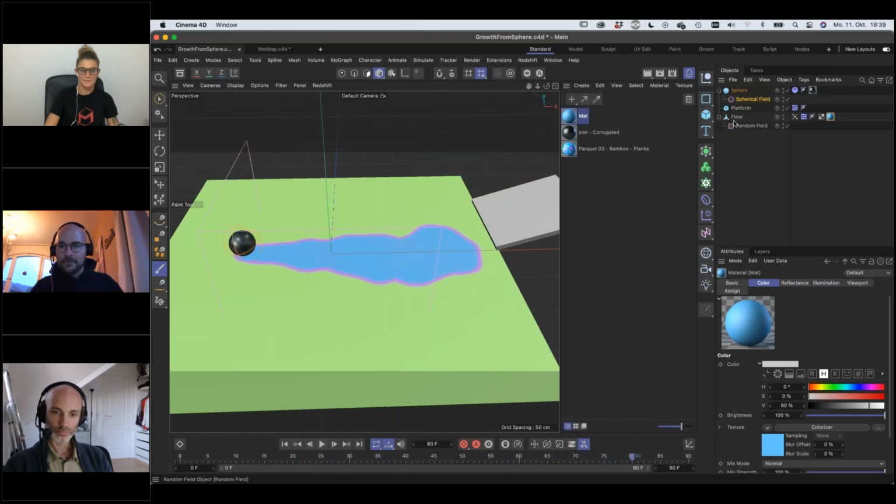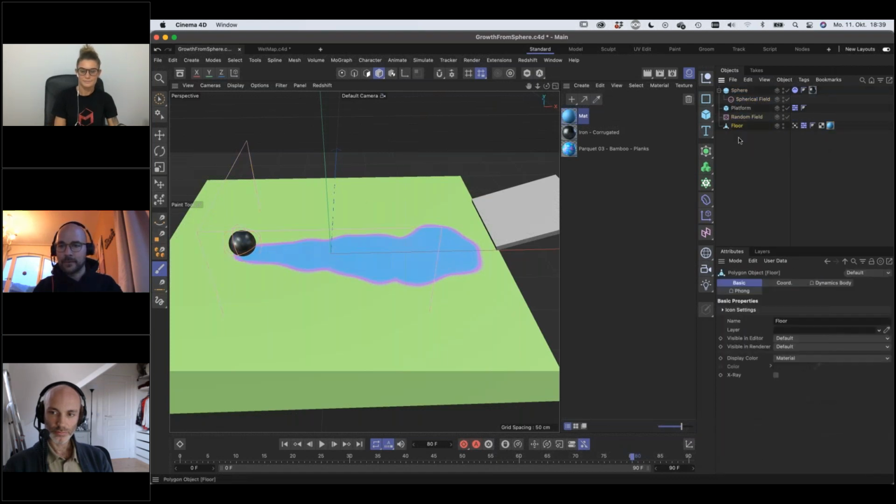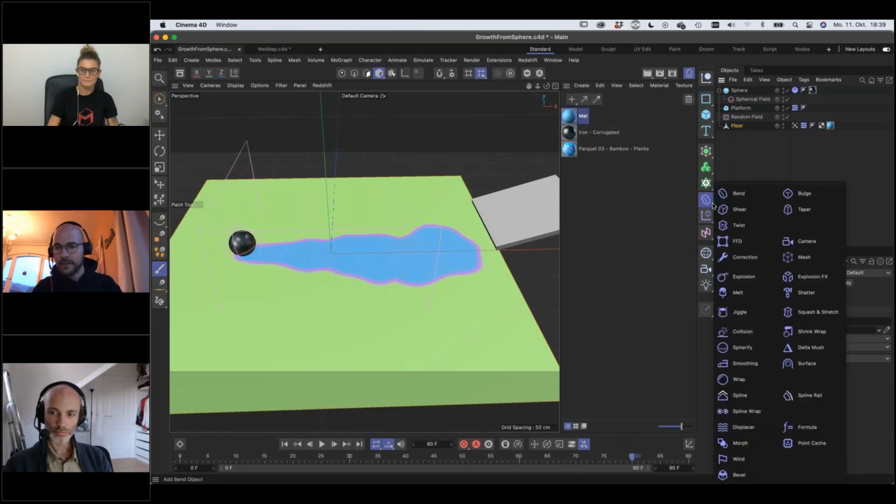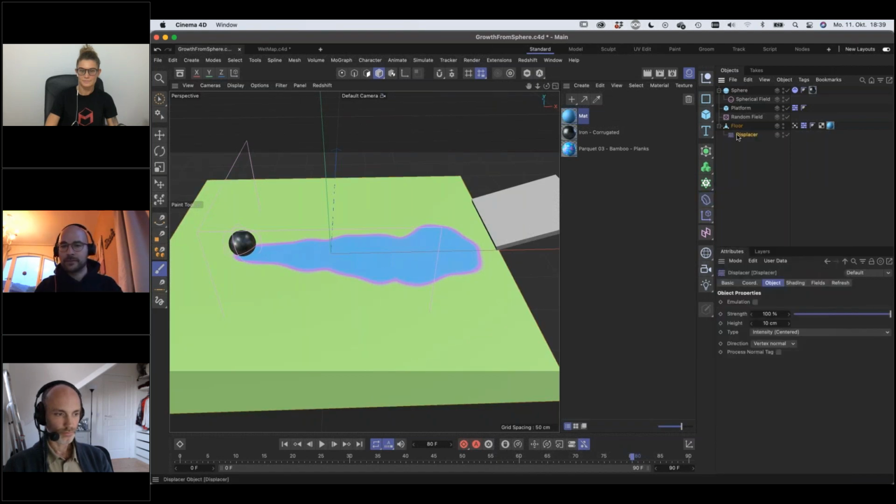And now let me use this as the base for the displacement effect. I'm going to drag and drop the random field out of here, and I'm going to create a displacer. You can find it here. If you hold down the Shift key while you have an object selected, it will automatically create it as a child.